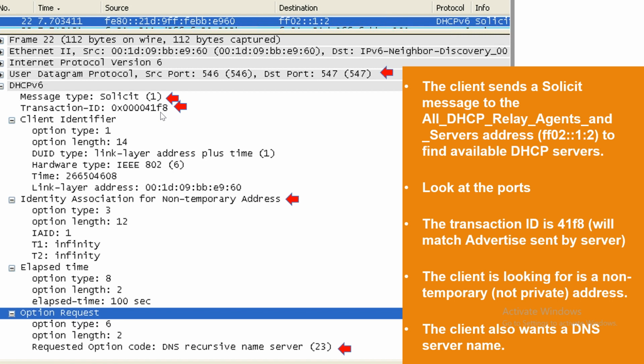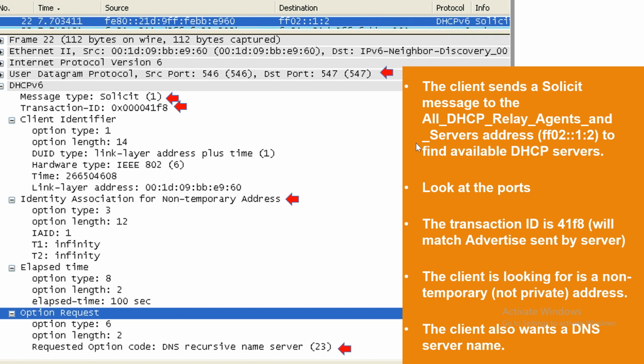He's going to keep track of what he's sending, because this client could be sending multiple requests or multiple solicits at the same time. You're like, well, which one am I answering? I don't want to be answering the wrong one. And that transaction ID is going to match the advertise that's going to be sent.